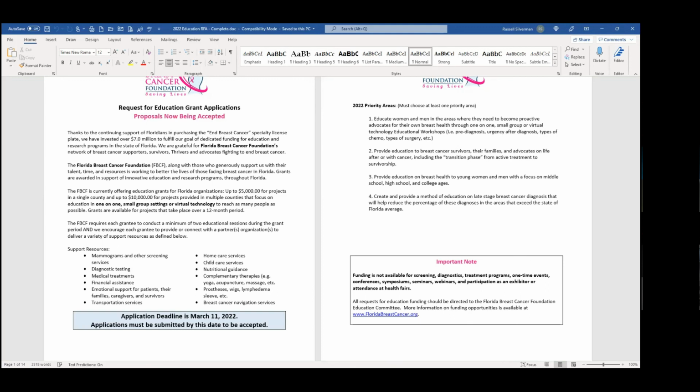We are authorized to grant up to $5,000 for one county, if you're working in one county, and up to $10,000 if you're using more than one county. That doesn't mean if you want to do a pilot project and all you need is $2,500 this year, that we wouldn't consider it. That would be fine. We're happy to consider anything like that. It's not really the amount of money, it's the quality of the program that you want to do or want to try that we're evaluating on. Does that help, I hope? Yeah, thank you.